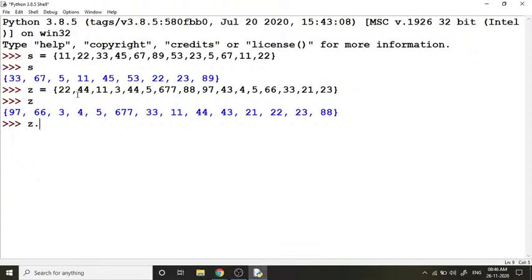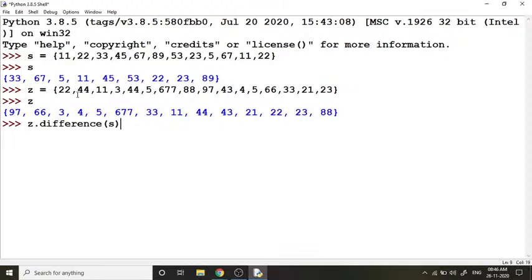Now if I go for Z and just press Control spacebar, here you can see a lot of functions are available in the set. A few I will be discussing right now, but all the others will be your assignment and they are really simple. You can do that. I will be discussing a few, and I will be telling you how you can move towards that, how you can check if you are having any problem.